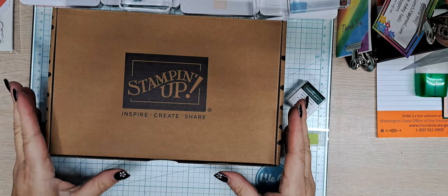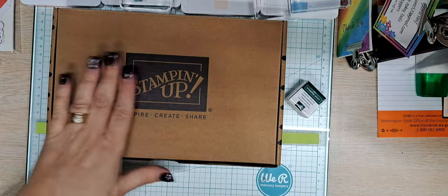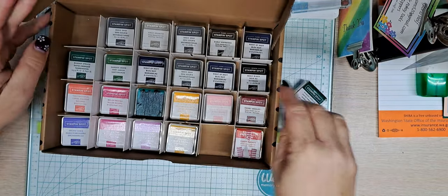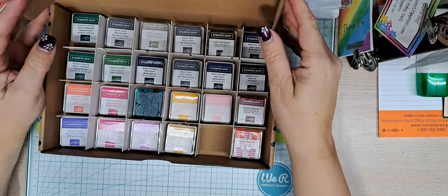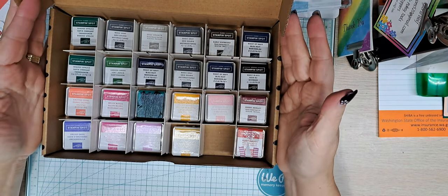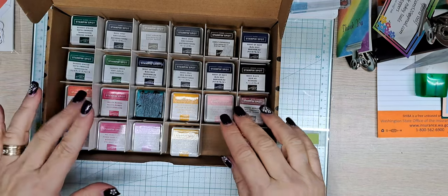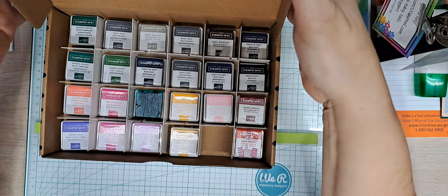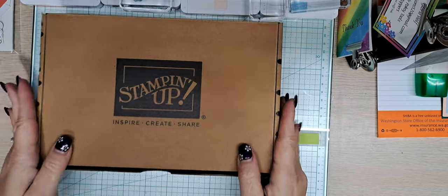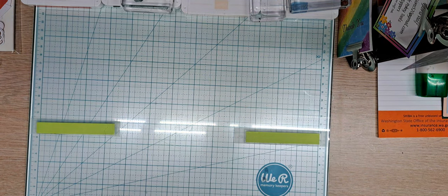This is one of the kit boxes that I decided to put my little organizer in, because I'm going to decorate it and I like the look of it. So I'm going to keep this for spots. Shaded Spruce is going to go right up there by the other one. I had so many of these I started giving them away and now I regret it. I'll fill this thing up in no time. I wish they would give us more of these little goodies because I would have a box for each color collection. I'm going to decorate this box and show it to you in my Paper Pumpkin review.